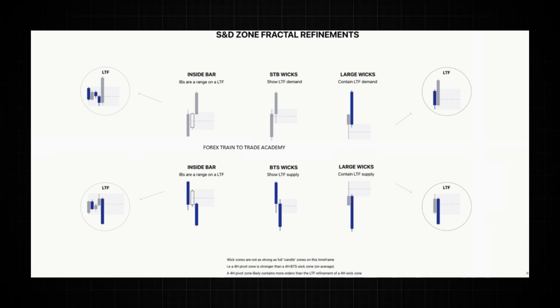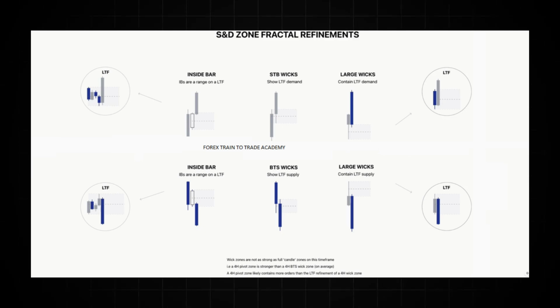Then we have what they call the large wicks. These are another form of pivot level where the market aggressively rejects a level, and you are trying to take the wick. So if you go down and look at that wick on the lower time frame, more often than not, it's going to be a lower time frame sell to buy level or a lower time frame range. So these are things you need to take note of when it comes to identifying fractal demand and supply levels.